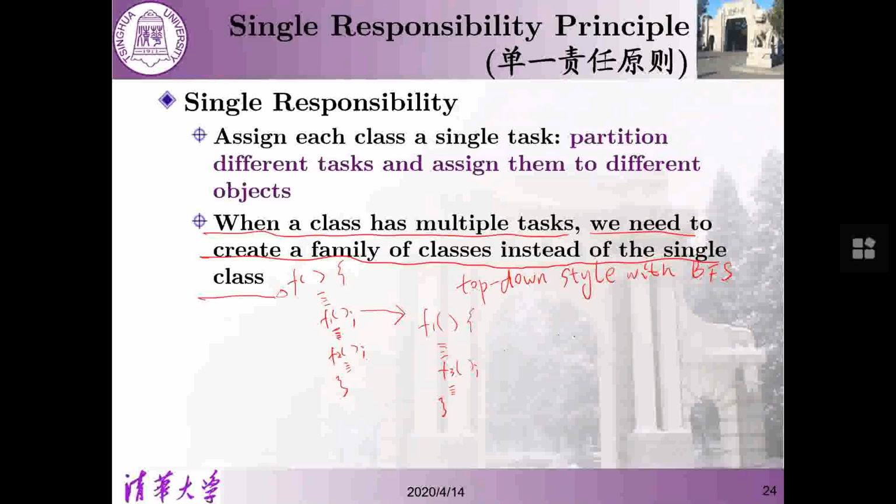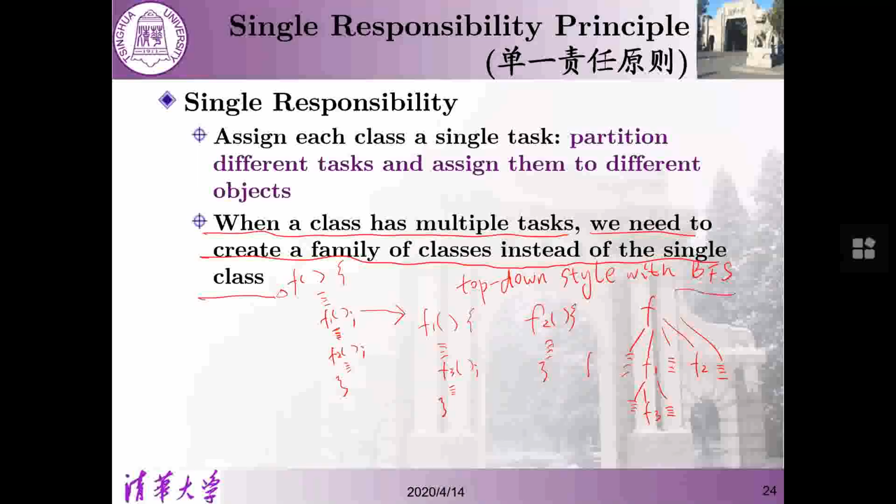And then for f2, similarly, maybe we only have some very small code before we finish. So actually, after we finish f2, the whole function is finished, right? So what we are doing is that for f, we have some code, and then f1, then some code, then f2, then some code, right? Then after that, we come to this f1, some code, then f3, then some code.